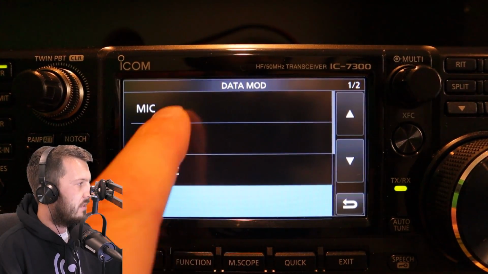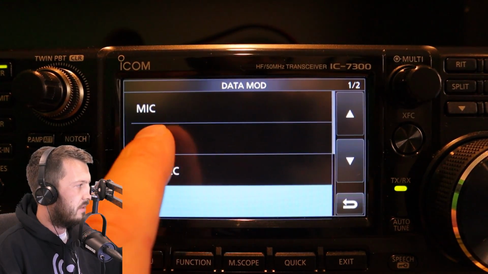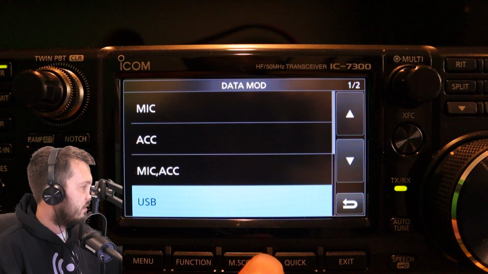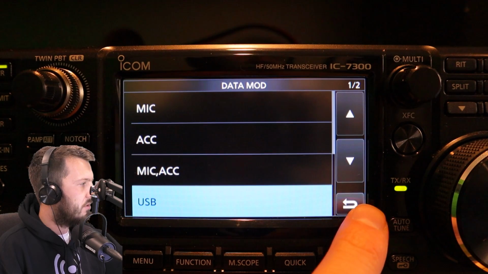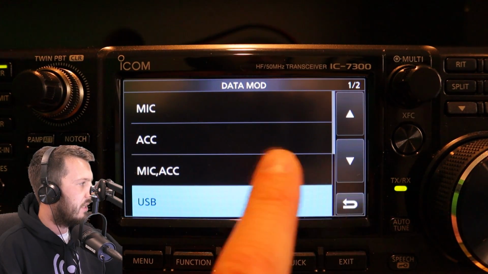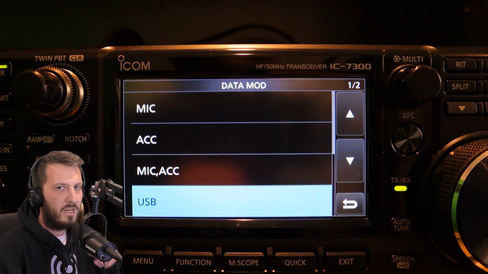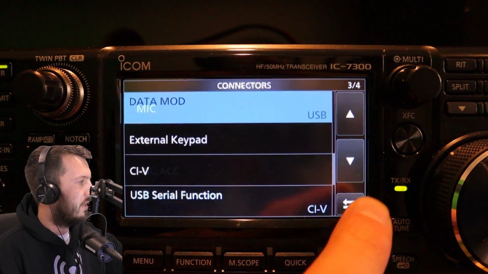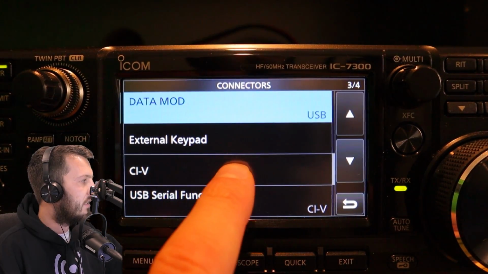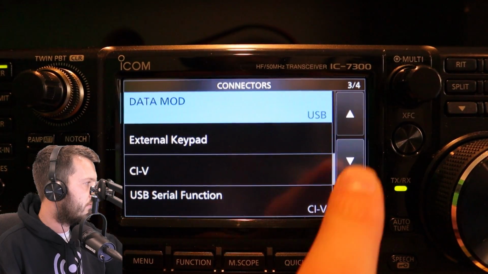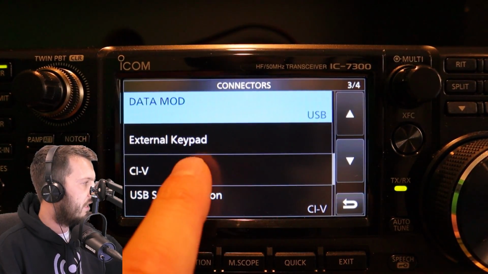You'll probably find that you'll have this possibly set as accessory. I think I had to change this to USB. So that's quite critical, so make sure that you do change that to USB. This also fixes any issues where, if you're transmitting from your computer, you're not going to get any audio coming through your microphone at the same time. Other settings there, I think they're all fine and they're all standard.